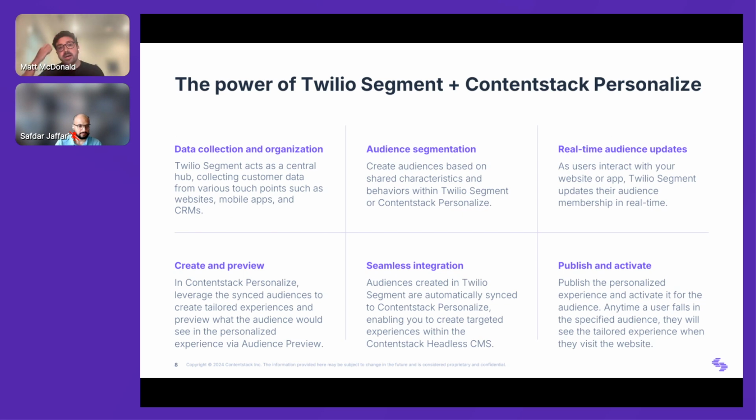And here's how this dynamic duo transforms your approach. Segment acts as that central data hub, gathering information from various sources. And then with that data, you can create highly targeted audiences based on shared characteristics and behaviors. Real-time audience updates. We really want to ensure your audiences are always up to date, as user interactions change and as they're navigating throughout your different websites.